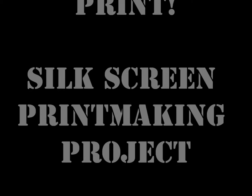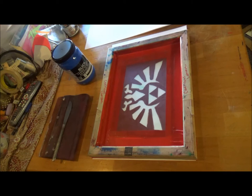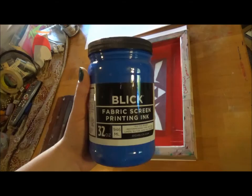In this video, I'm going to show you how to add ink to your screen when you are ready to actually do your screen prints, when you've done everything else. So the first thing that I'm going to show you is the fabric screen printing ink. It's really important to follow the directions with this.